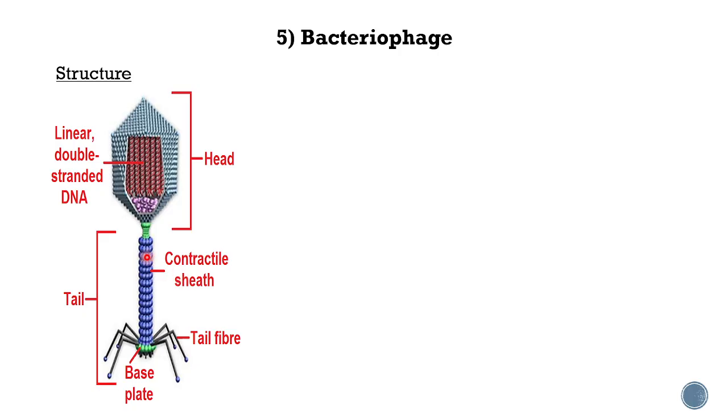There's the contractile sheath on the outside, which functions to contract, and you will see what that does later when we look at the reproductive cycle of the bacteriophage. Inside the tail, that you can't see here, is actually a hollow tube. So once the contractile sheath contracts, the hollow tube will be pushed out. Again, you will see that when we look at the reproductive cycle. Below, there's a base plate, and most bacteriophages have tail fibers that come out from the base plate or close to the base plate. So that would be a typical structure of the bacteriophage.